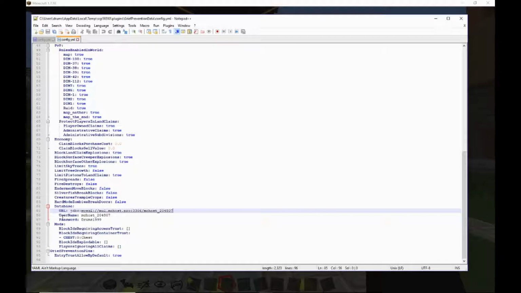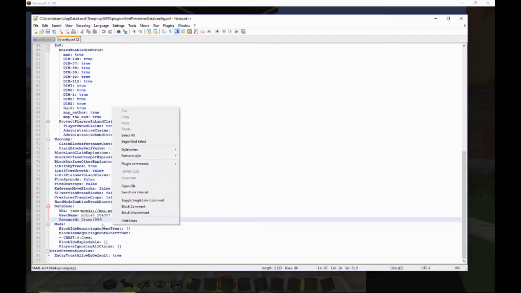So let's move on to username. Of course, you're going to need that space again, and then you're going to want to put the username. It's different for every single server. Of course, with my information that you see, don't ever use it, because it won't give you anything good. It'll actually ruin your server because of all the claims of my players. It would transmit to your world, and you'd have a bunch of blocks that are claimed by people you don't know.